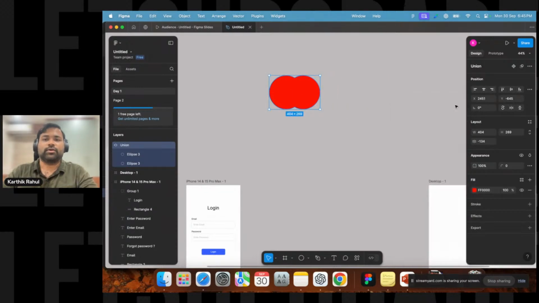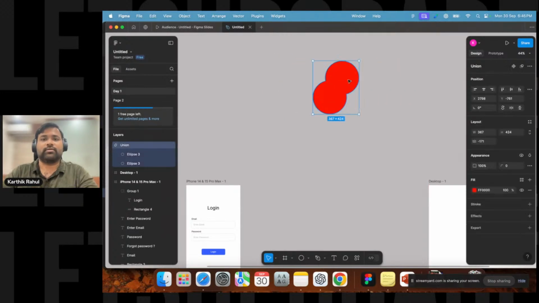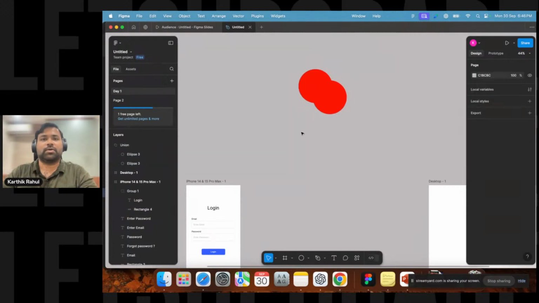So you can combine various two shapes as well. Suppose you want to change the dimension of the shape, or the length and height of the shape. You can double click here and move it like this. It will act as a single union of the shape, but you can automatically change it as well. Also you can resize it.